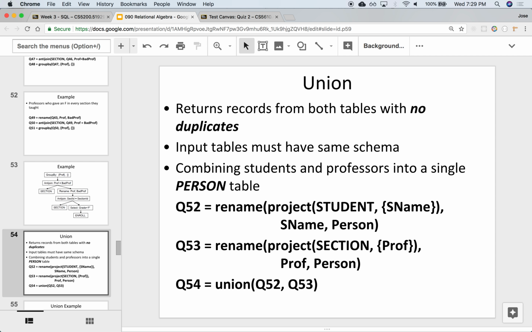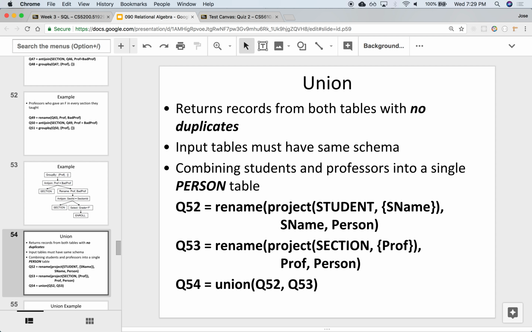All right, union. Union is just plain old concatenation of two tables, with the assumption that both tables have exactly the same field names. If they don't have the same field names, you can't concatenate them. Oftentimes you might have field names that mean the same thing but don't have exactly the same name, so what you do is rename those fields so that they match. If one says dept name and another says department name and another says just department, but the semantics are the same, typically you want to rename them before you do a union. So this is what we're doing here.